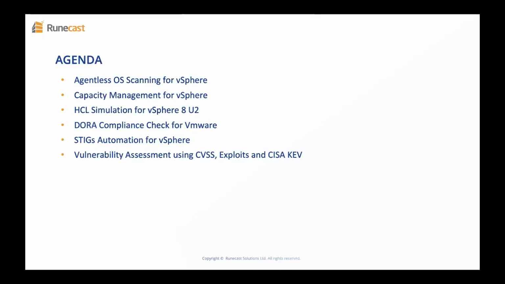So the agenda for today, essentially, I'm going to discuss a little bit about the Agentless OS Scanning for vSphere that we've introduced. So there are a number of caveats around that I'll go into. But essentially, I want to give you an overview as to how it works and the logic behind it. Then we'll talk a little bit about capacity management. So we've started to introduce capacity management around vSphere into the product, and I'll show you some of the aspects of that and the benefits that it can bring to you.